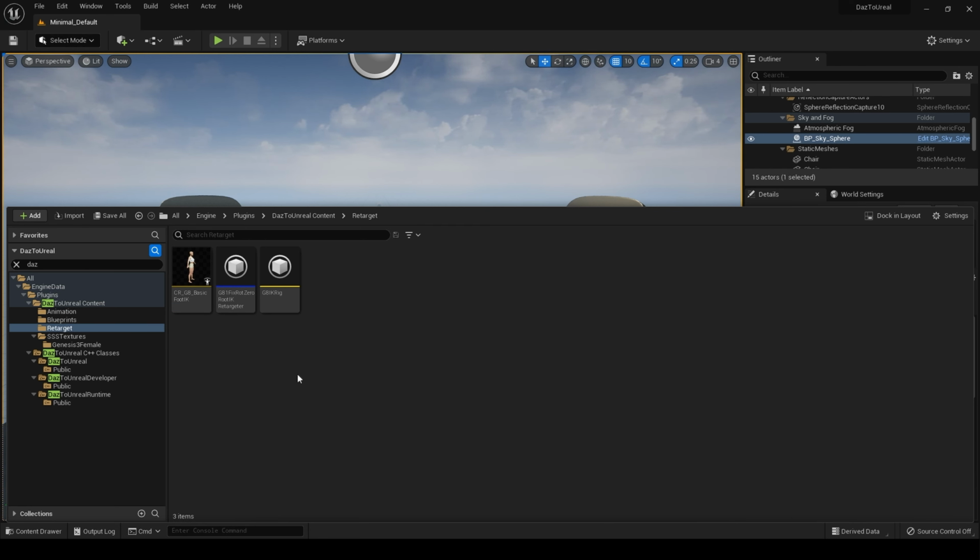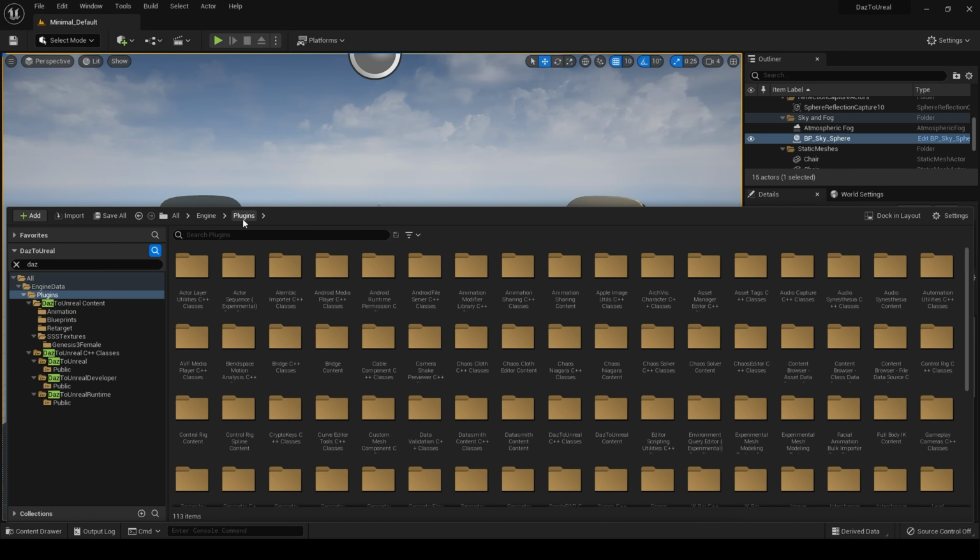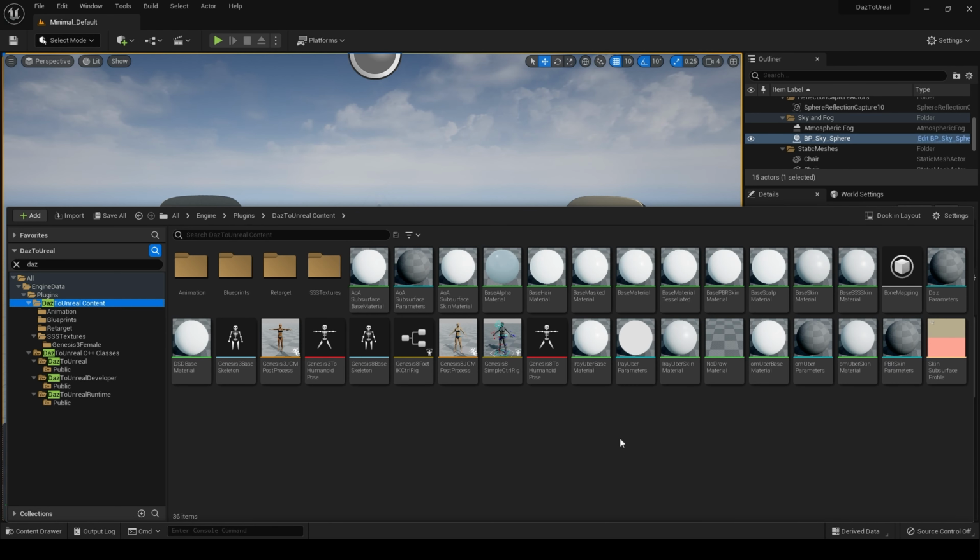Now I'm not going to open any of these yet, because one thing that the plugin does not come with is a Daz Studio Genesis 8 skeletal mesh.